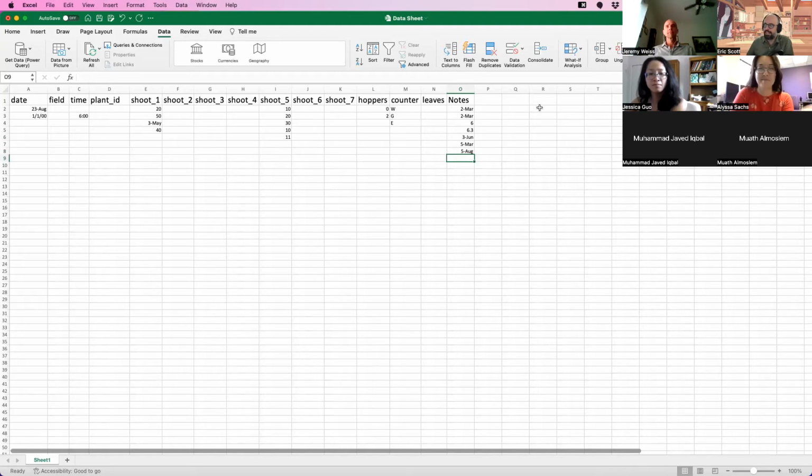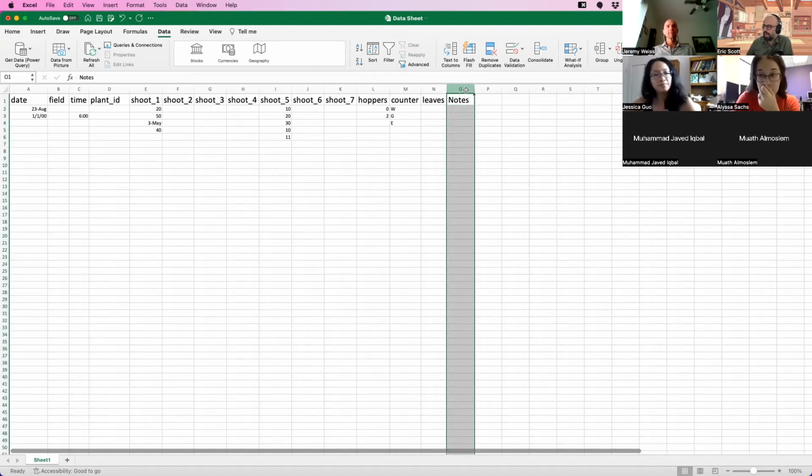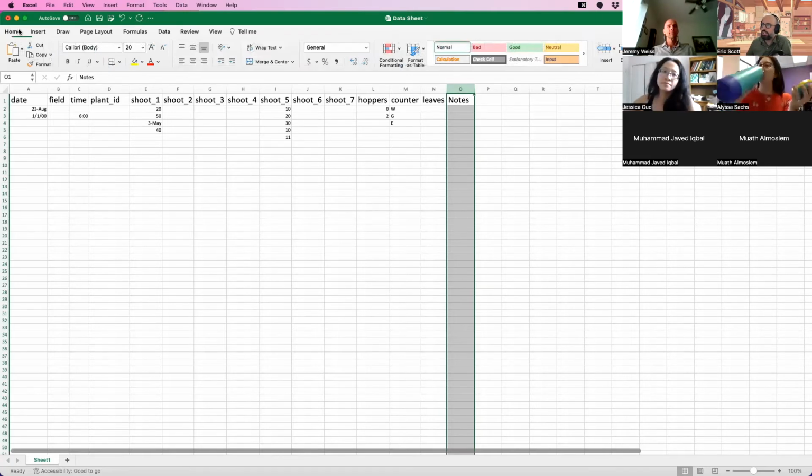So the way that we can prevent this behavior is we can change the column type. So for notes, for example, we don't want this to be just any old thing. The default column type here is general, and we want to not use general because general means, I don't know what you're going to type in there, I'll figure it out.